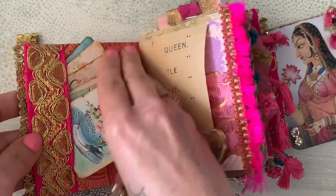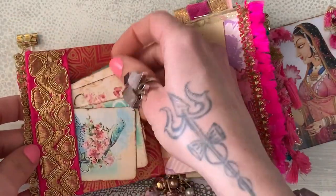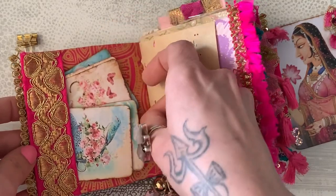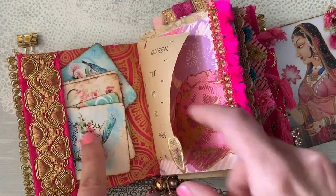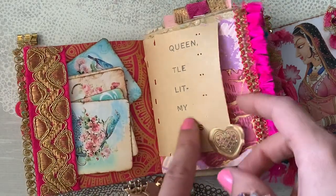So yeah, these just sit inside. You can use them as journal cards. You can write your goals, write the date that you start the book on one of them, or you could use them as little gifts for Happy Mail.